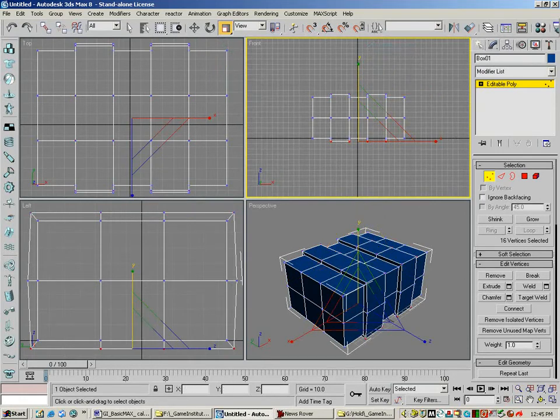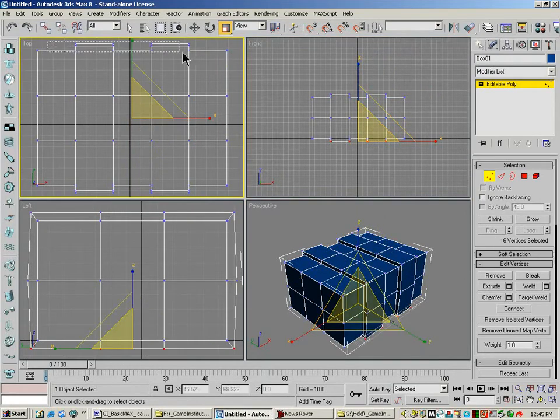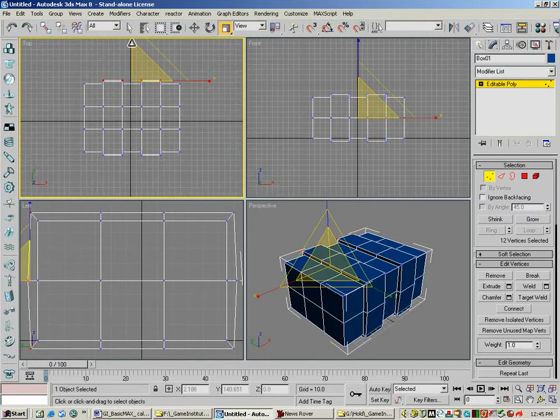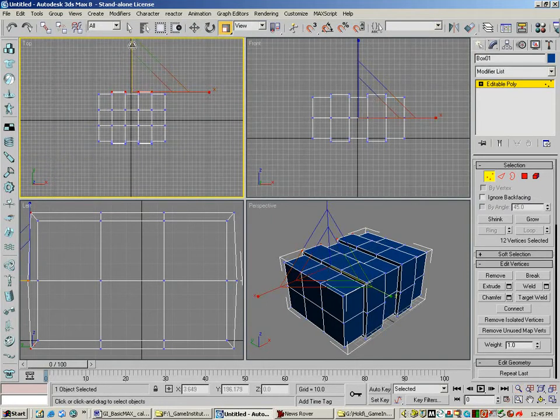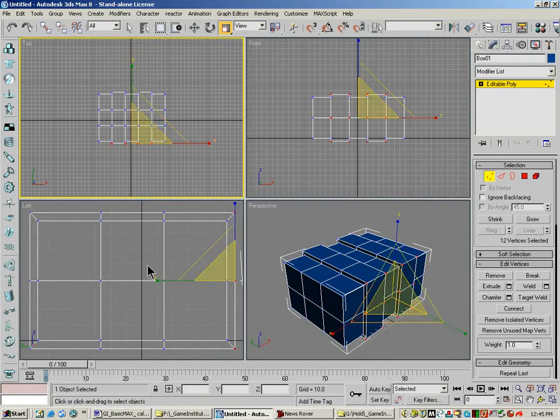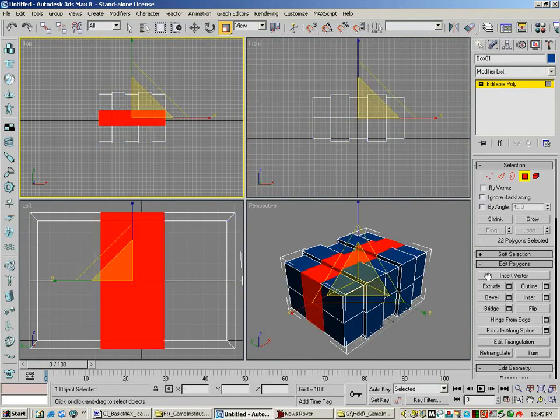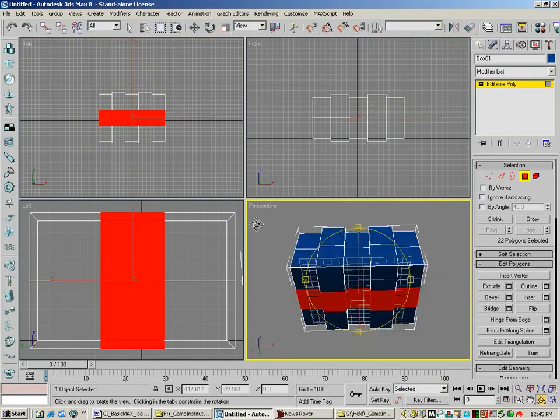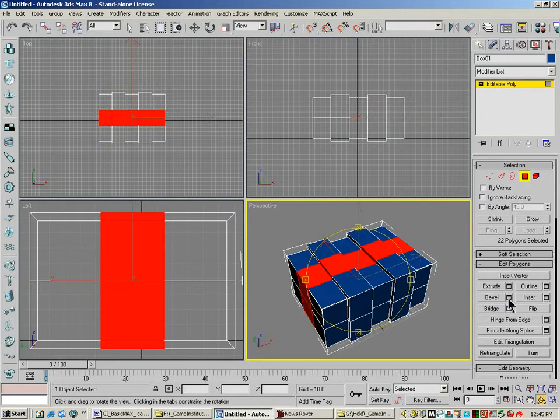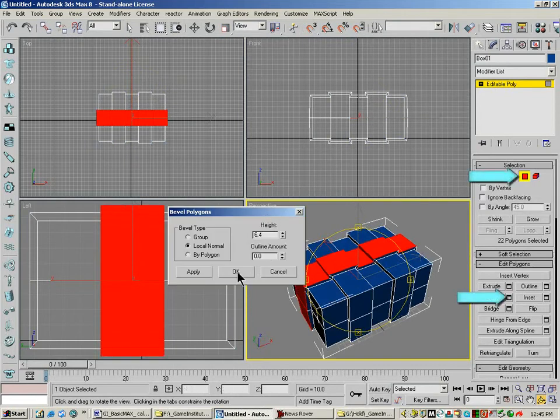This happens because of the way the bevel modifier works, or bevel function, I should say. Zoom out a little more. And sometimes you just got to do some housekeeping here and clean these up. So there we go. Our box now is nice and straight, as you can tell. I think that's pretty straight. Now I'm going to select these polygons across the top, and I got the bottom because I selected through. I'm going to put another bevel on that. And I'm going to say OK.